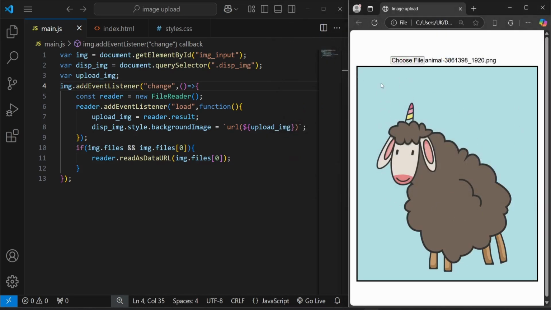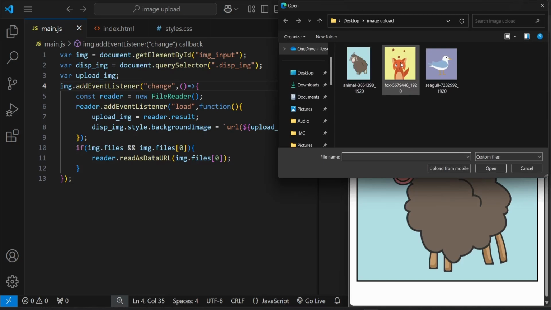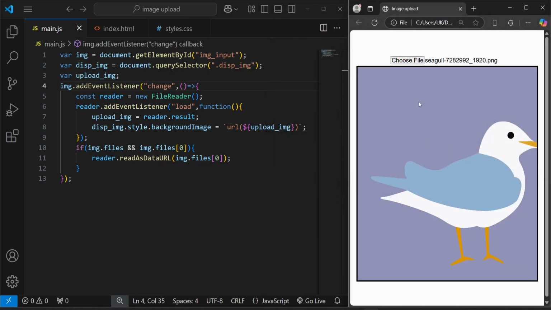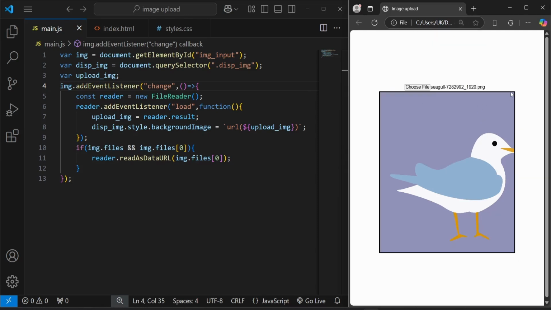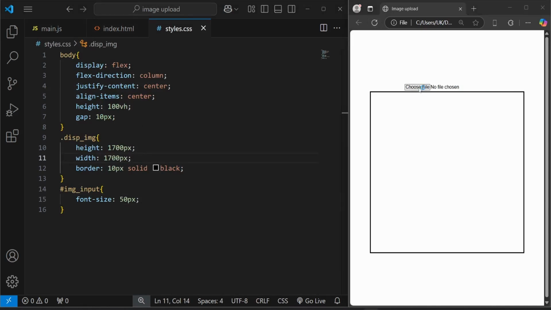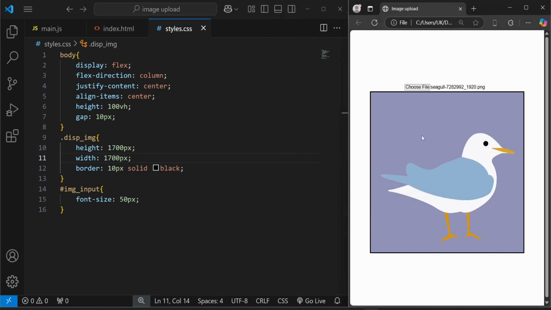Now we can choose any file as we like. For this type of file we should adjust its width. I'm adjusting this width, increasing it. Now we can see it fits in the border.